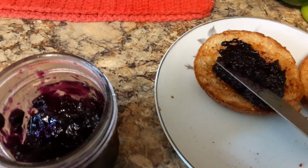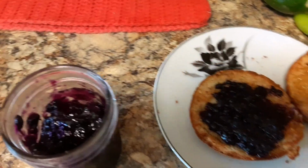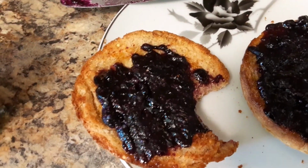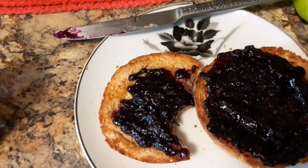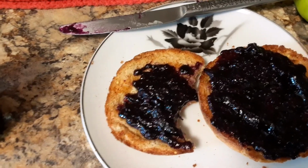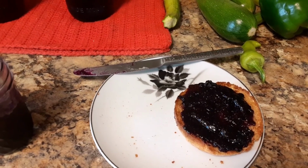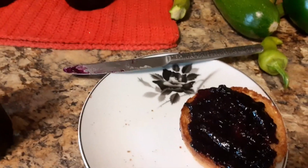And, if it would stay still. Here we go. I'll put some on, I'll be back. I love the color. It's really deep purple. Wow. That is like blueberries, blackberries, and kind of like raspberries all mixed together. Sorry, it's so good. It tastes exactly like blackberry and blueberry mixed together, or raspberry and blueberry mixed together or something. It's really good. I like it a lot.